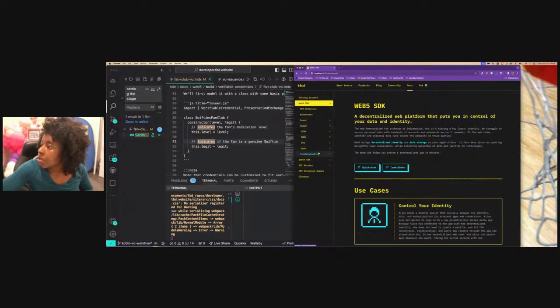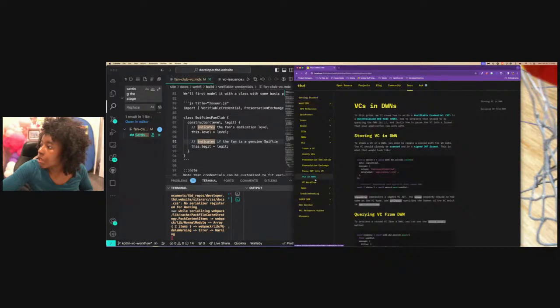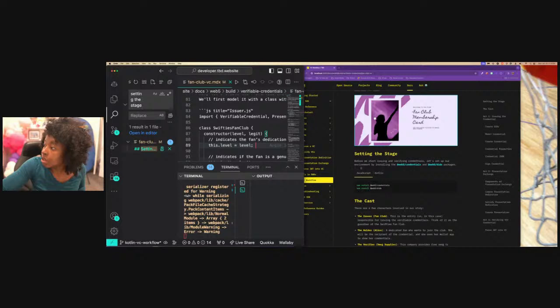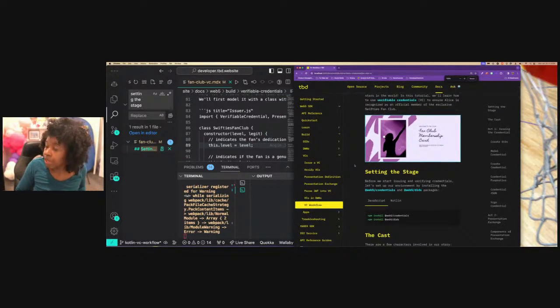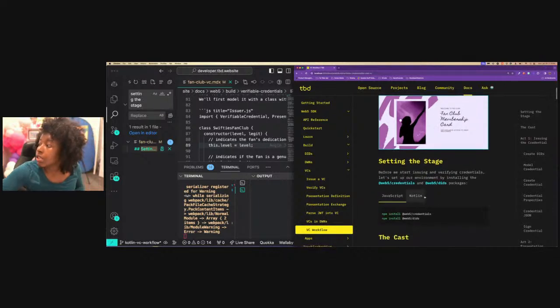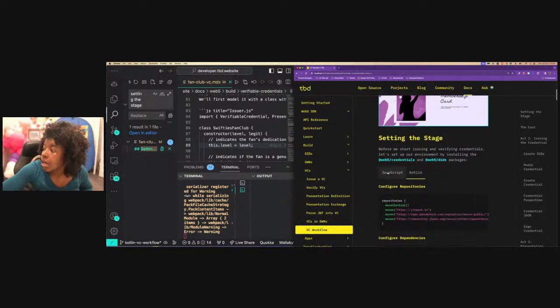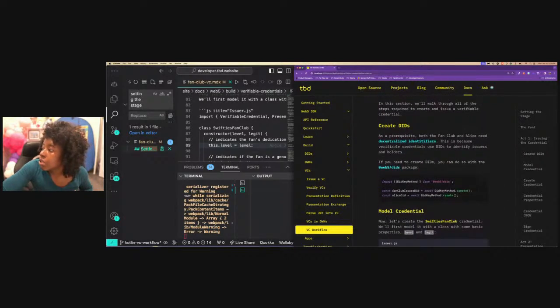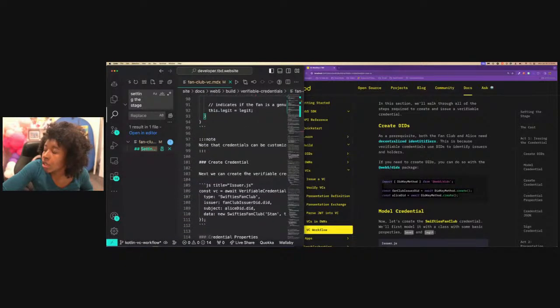But so far, what I got, VC workflow. Basically, I don't know if anyone could see or if anyone cares. I'm gonna zoom in just a bit more on both. I'll zoom in more here. But basically, we got a JavaScript SDK and we got a Kotlin SDK. And I just want to make sure I can have how to do the setup for JavaScript, how to do the setup for Kotlin, and all the code too. So I want to add this part as well for Kotlin, like how would they install the packages.